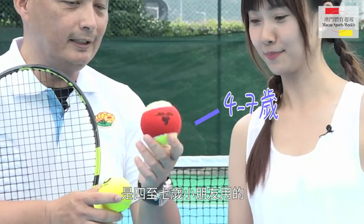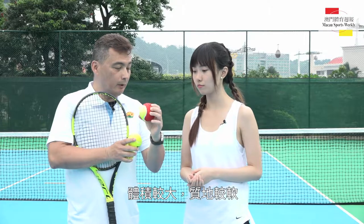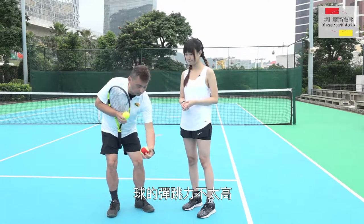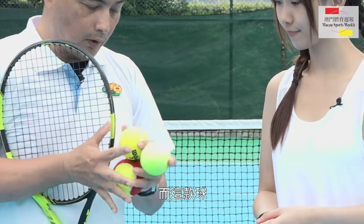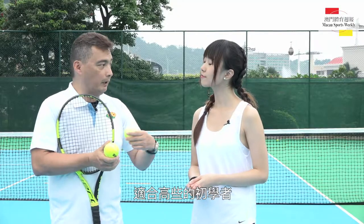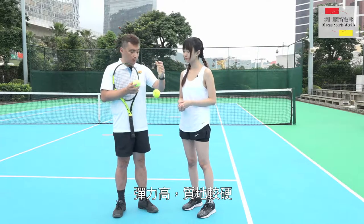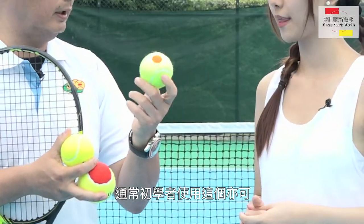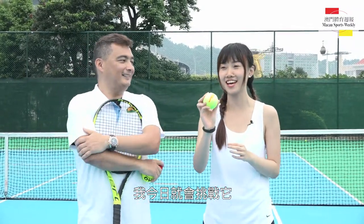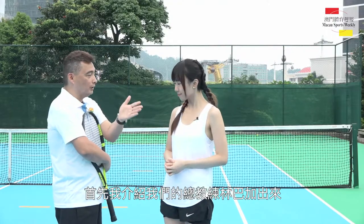This racket is for four to seven year olds and for competition. So we can use this ball. What is special about it? It's a bit bigger. For children at a lower level, they don't have a high level, so it's right for their level. This ball is for 10-year-olds. It's a bit bigger than the first one. Most of us are usually using this one. I like to use a professional ball. This one is okay, it's not a problem.